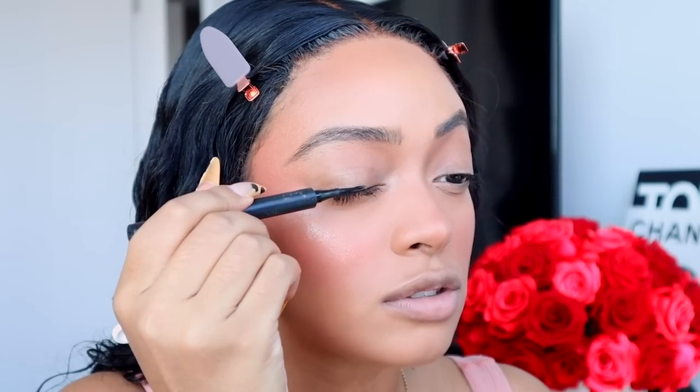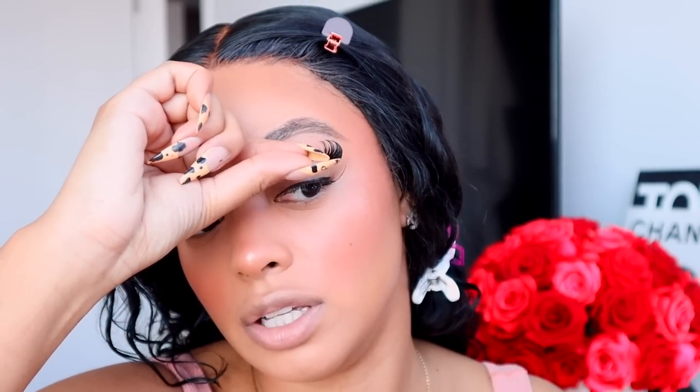These lashes will be linked on my Amazon storefront — I got them off Amazon, a pack of six for $7.99. I love this liner from Lady Gaga Haus Laboratories — super, super good. I'm just doing a liner on my lid, not even a full wing, just lining the lid. I squeeze the lashes together to press them in and let them dry. I feel like these would make good lashes if you cut them up and did the Falscara method because they're so curled and would sit nicely under the eye.